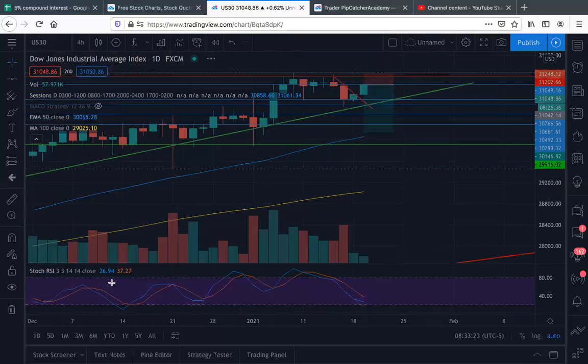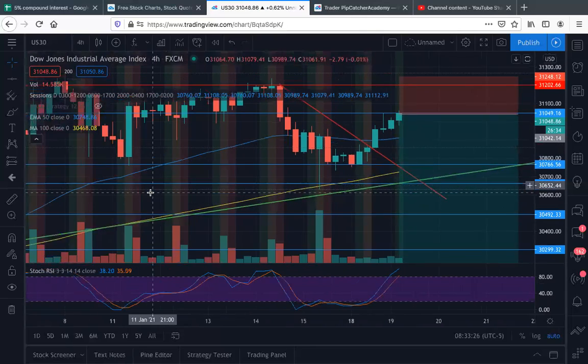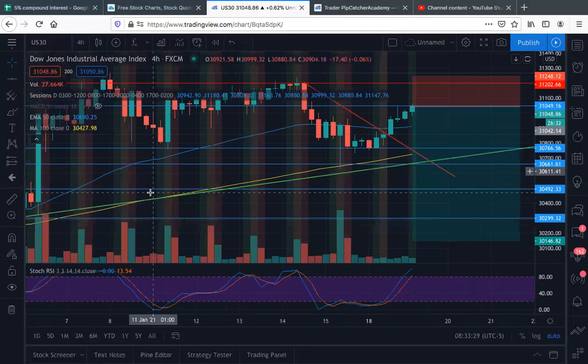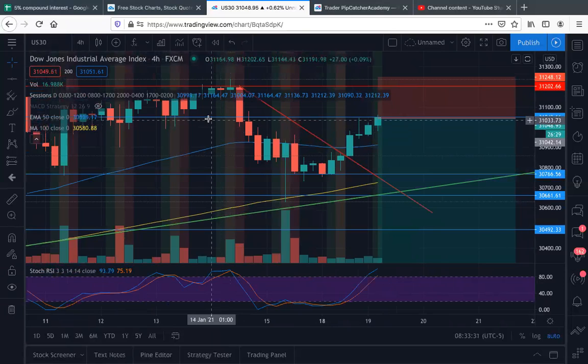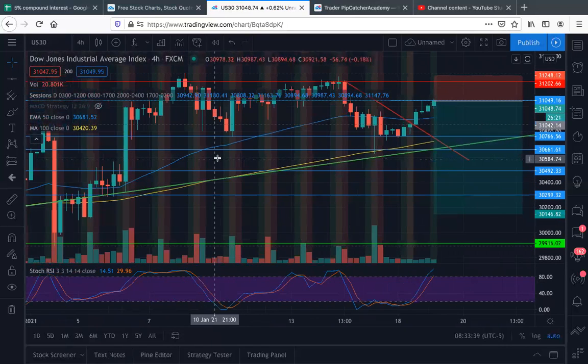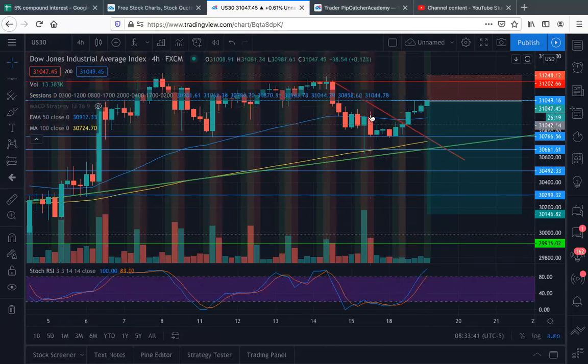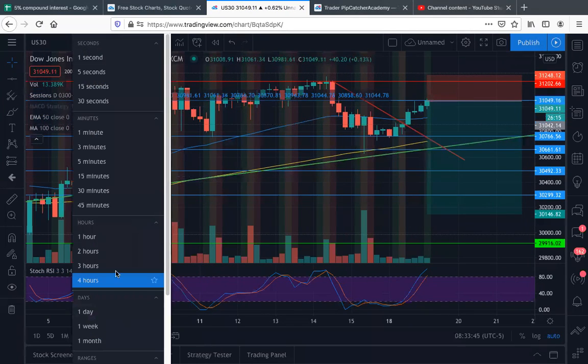Let's keep drilling down, taking a closer look at what happens. Again, this level is key, because if we break this level and it holds as support, then we're definitely looking at a triple here. You don't want that, but hey, it is what it is. Let's dive down a little more.